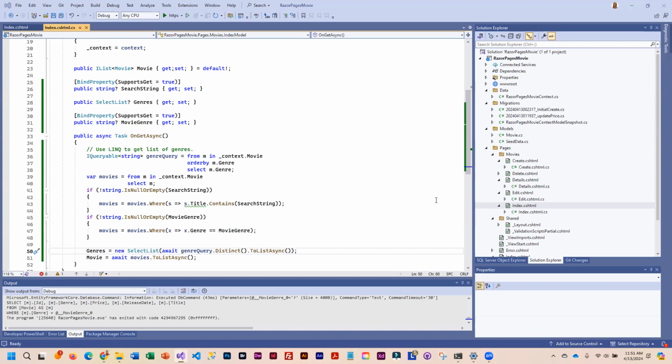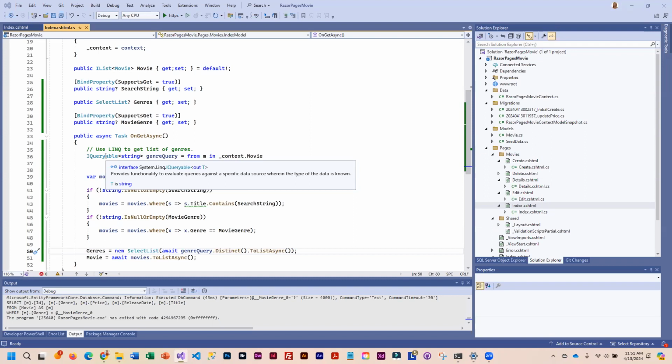Alrighty, so what we've done here is we did another LINQ query to retrieve the genres. And so the collection we're using is IQueryable. Okay, and if you pause over there, you can see what the purpose of that is.